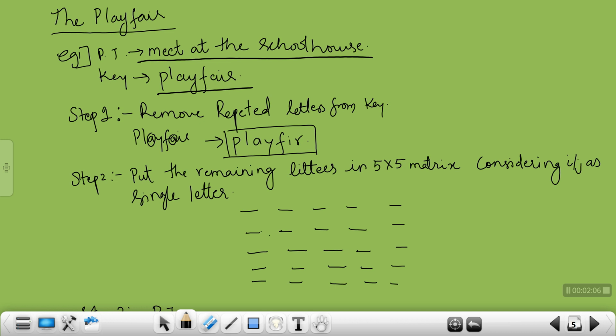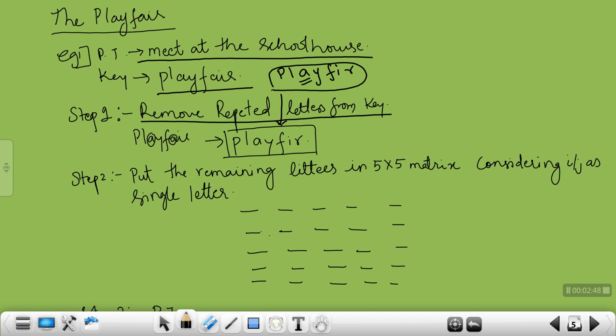Now let us go to step number 1. In step number 1, we are removing the repeated letters from the key. As you can see, the key is Playfair. What letters are present in Playfair? P is there. Is P repeated anywhere? No. P, L, A, Y, F. Then A comes again. A is already repeated, we have already taken it, so we are not going to take that A again. Then after A, I is not repeated, R is also not repeated. So this will be my output of step number 1. So step number 1 is nothing but removing the repeated letters from the key. Do not get confused: it is not from the plain text, it is from the key.